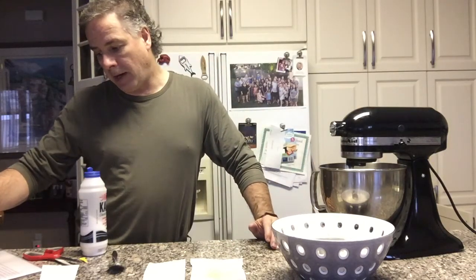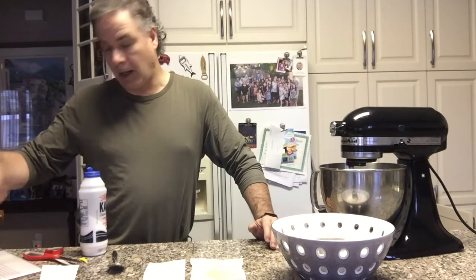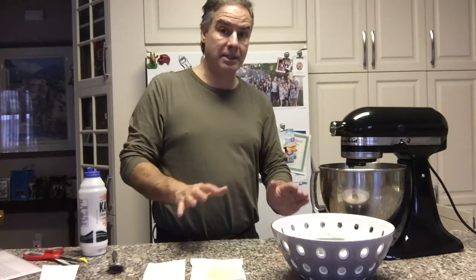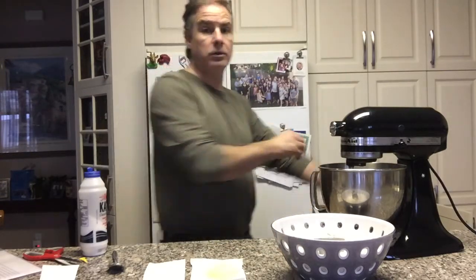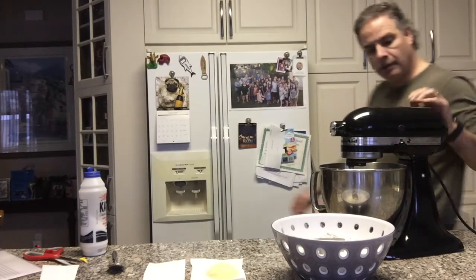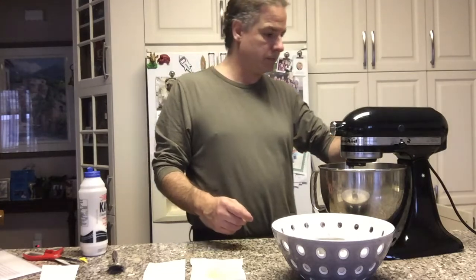Then what I'm going to do there is, once I've put it on at about 2 minutes, then I'm going to let it go for another 2 minutes, and that's it. So this whole process should take about 4 minutes. So what I'm going to do is I'm going to get a buzzer going on my stove for about 4 minutes. That's it. Okay? And we're going to stir it on low. So here we go.